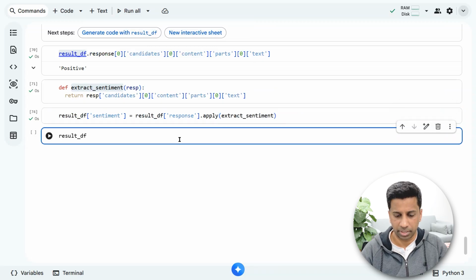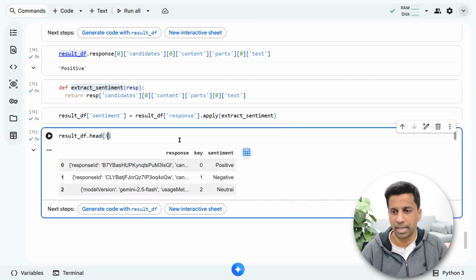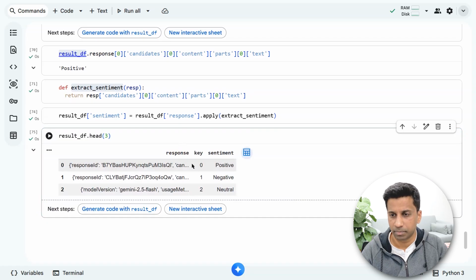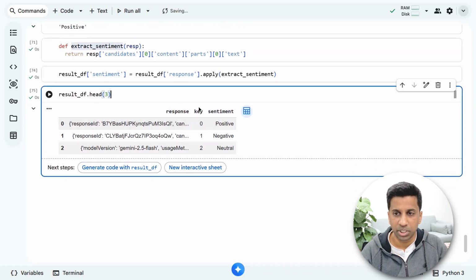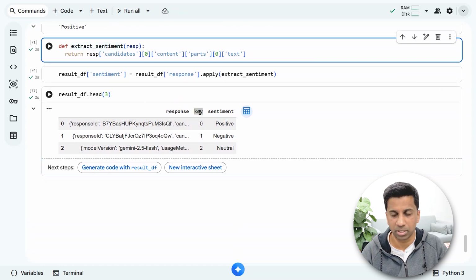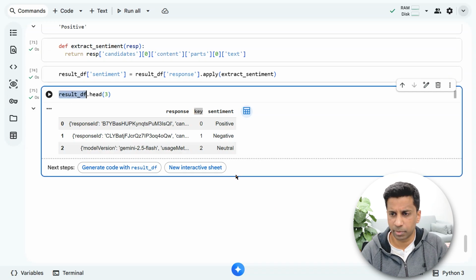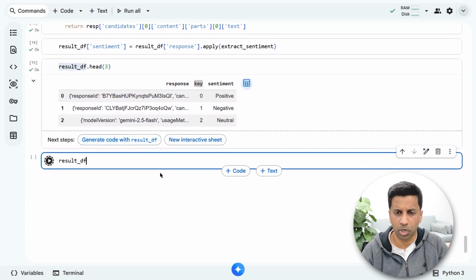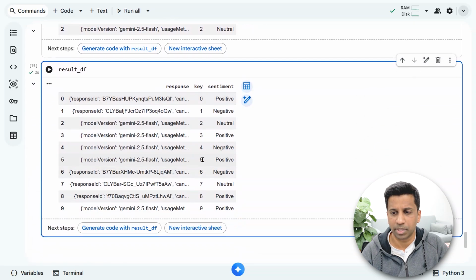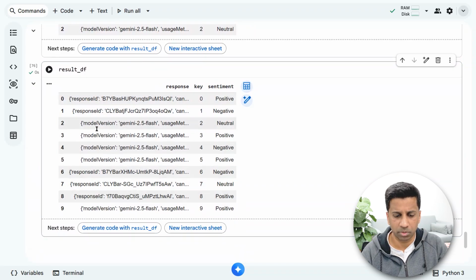If you run this, say result df dot head, maybe 3 records, indeed you have the key and the sentiment. And of course, as we discussed earlier, you can merge this with the original data frame with the actual text on the key variable, and this should be it, right? Let's look at all the responses. Indeed, did we get all of them or not? It may so happen that for some there is no response, because there was a failure or something. But in this case, we seem to have all responses. So this has indeed worked, right?